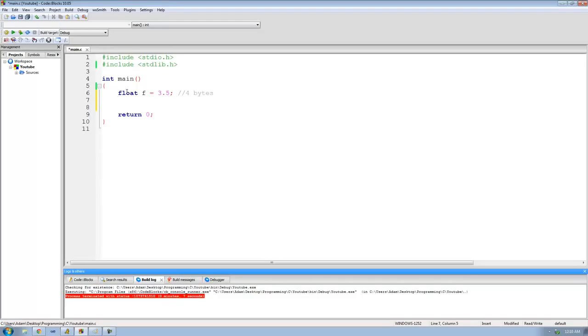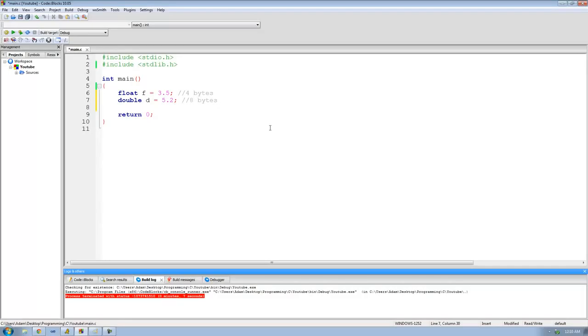Alright, so float, like I said, is the only floating point data type that we know of. After float comes double. So I'm going to put double right here, call it d, and set it equal to 5.2. In memory, a double takes up 8 bytes, so I'll put a comment saying 8 bytes.